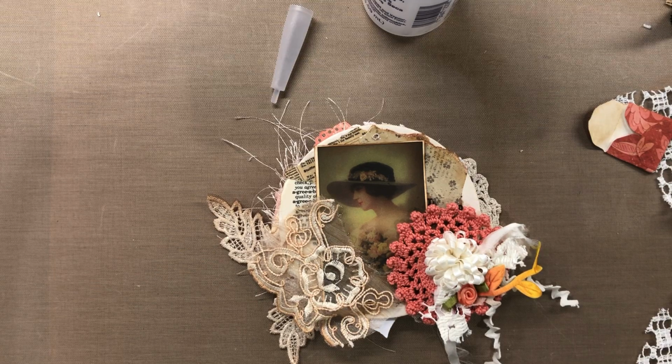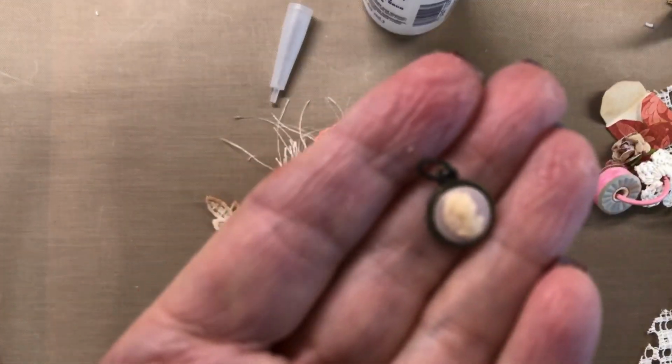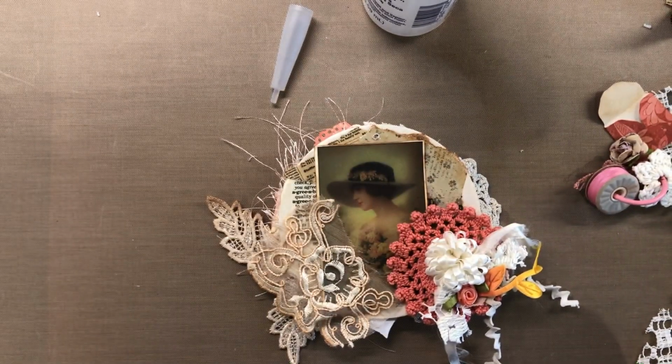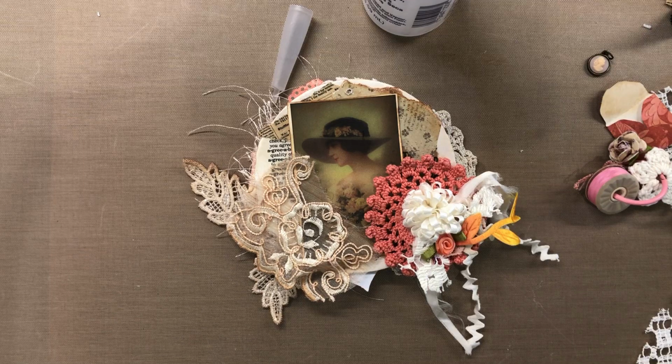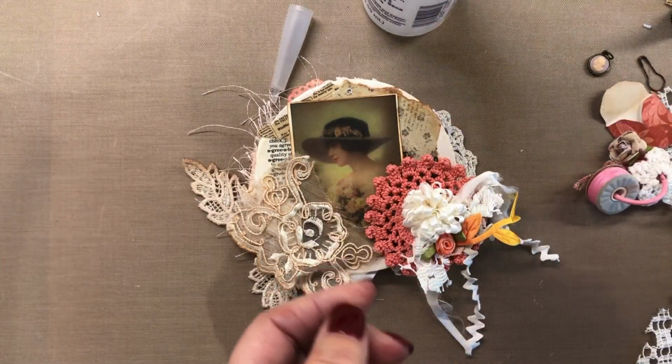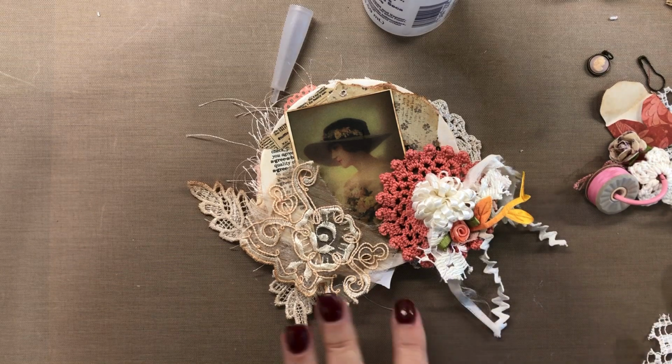I wanted to show you this little beautiful cameo thing that I'm pretty sure I got from one of Doreen's kits, but now I can't find it. Oh, where are you? There you are. I think Doreen sent me this. But I think this is so pretty. Can you see that? Love cameos. I'm going to dangle this off of there using one of those ball clasps, pins, little clips, these things. I don't really know what you call them. Okay. So, I need something for the bottom of this.